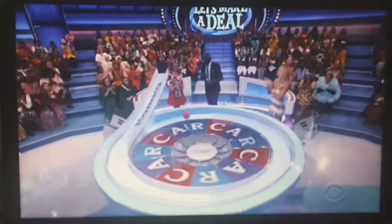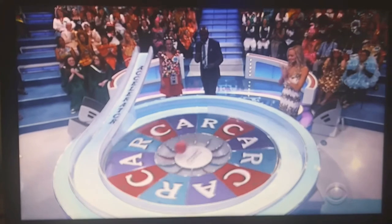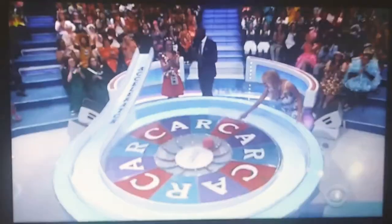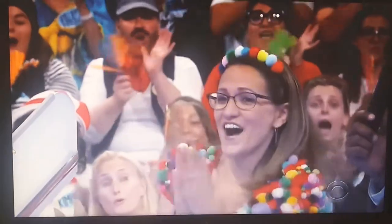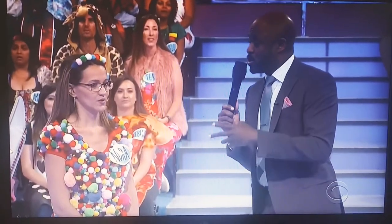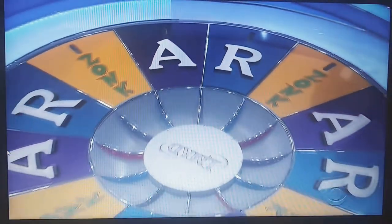Go! You got a C. Okay. That's the good news. Even better news — you have 500 bucks. But the bad news is that every C is now changed into a zonk. So you can walk away with your 500 bucks, or you can roll the ball again and spin the wheel. If it lands on a zonk, you leave with nothing. You want to be able to get the A and the R to get the car. So walk away with your cash, or go for the car.